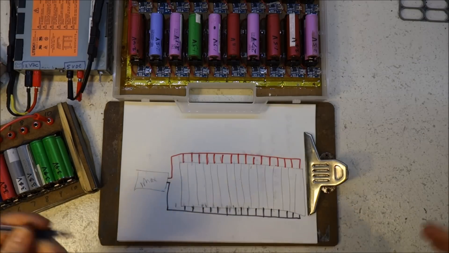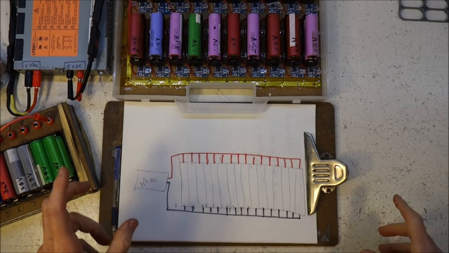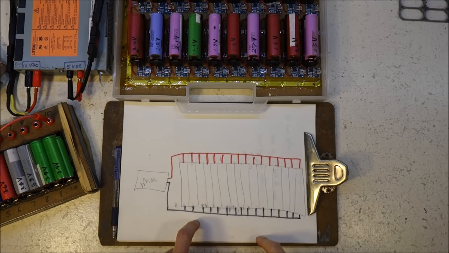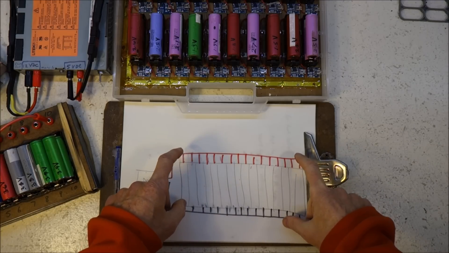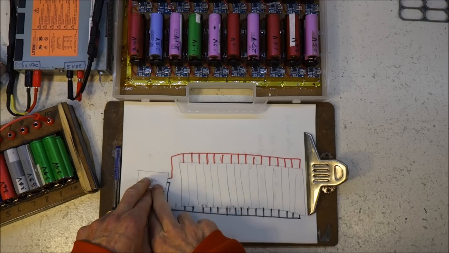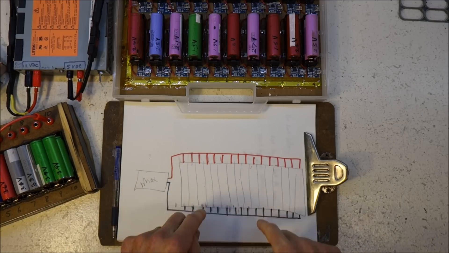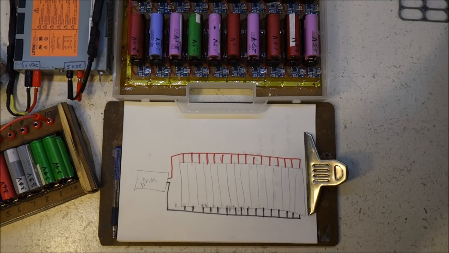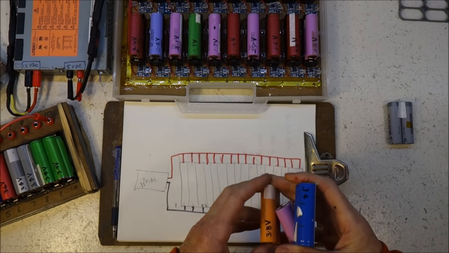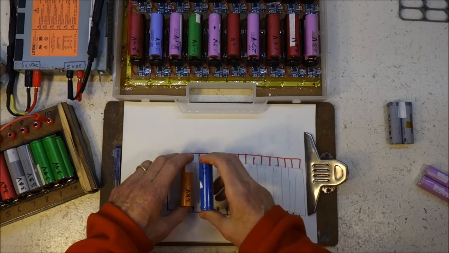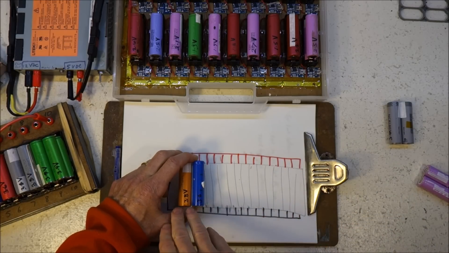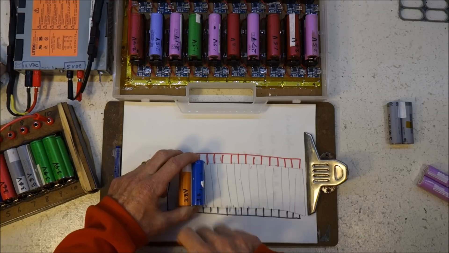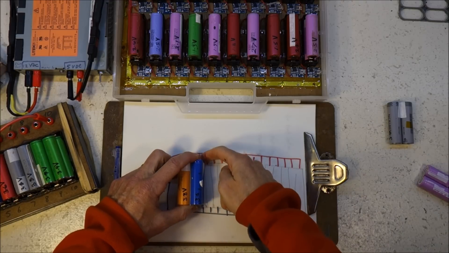But there, as he demonstrated, there is one issue with this setup. Because these are all wired up in parallel, even before you connect it to the IMAX B6, as you plug in cells into the battery holders, they will equalize their voltages because they're wired in parallel.